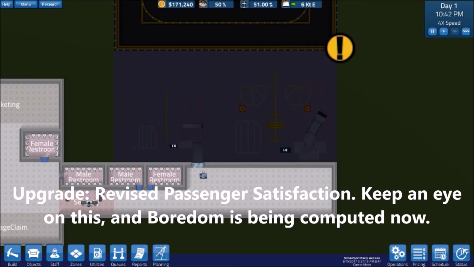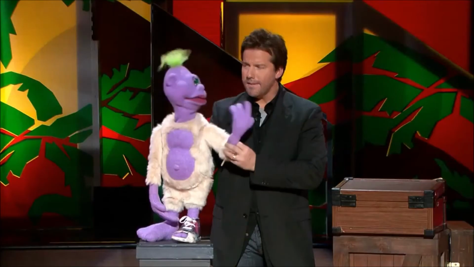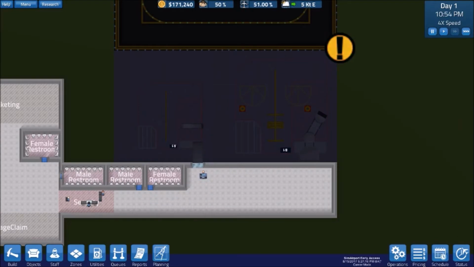That's important. People have been saying, why do we have first class packs if they don't mean anything? I see that in the discussion boards. It kind of pisses me off. Am I pissing you off? Because it's early access, all right? They're there, they're identified, and they'll do something with it eventually. Chill out.